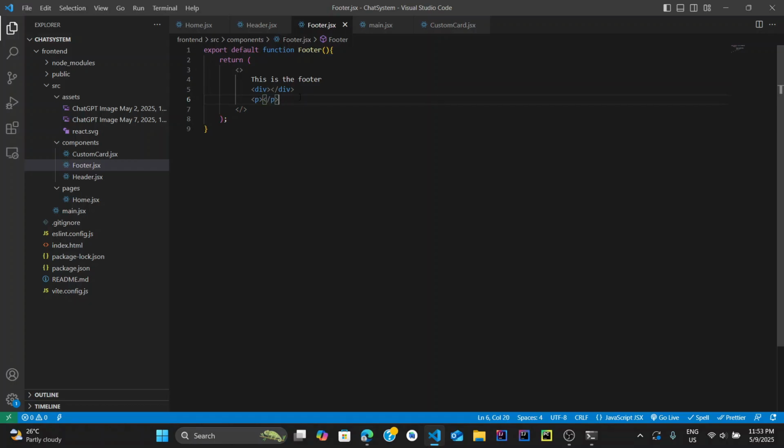If you need to actually return these three items, if you don't use the fragment, it gives us an error, because in React we cannot return three things or three components or three elements from a component in React. To do that, we use fragments to group the code, so it will get returned as one component. So these fragments are built-in components in React.